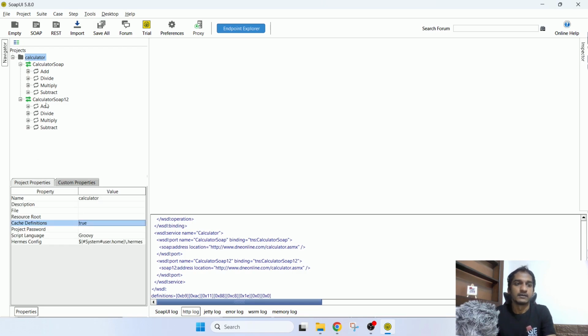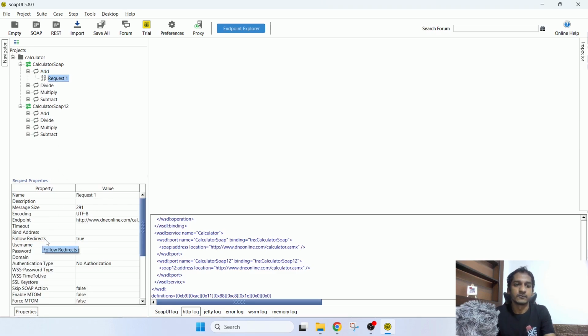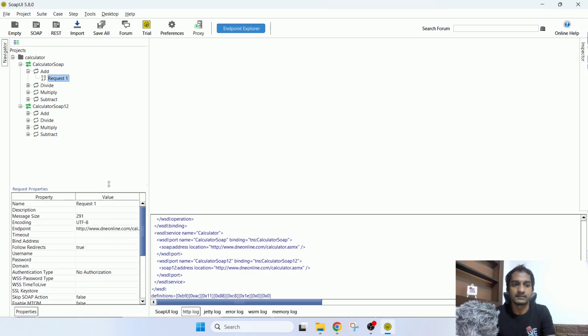and then you can use those in your test cases. Then if I go to the interface, here you can see some information, the definition URL, WSDL, and then the binding information. So version, likewise there are extra properties there. Then if we go to this particular API call, you will see some other information related to that. Likewise, based on your selection, the properties will change here. So that's how the properties bar will work.